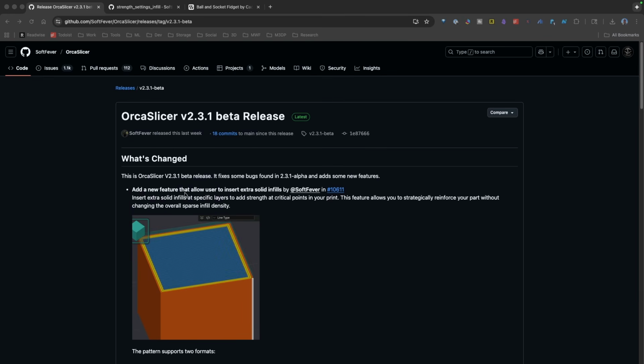Now I'm just going to scroll up here and talk about adding extra solid infill. This feature is pretty interesting. If we look at the animation, what they're doing is adding a solid layer of infill, I think every 5 layers on that cube, which can basically add some strength, and also add extra strength in areas where you're expecting stresses, particularly on a functional part. So this gives us more power as we're trying to maximize strength of our model while at the same time optimizing for speed and quality.